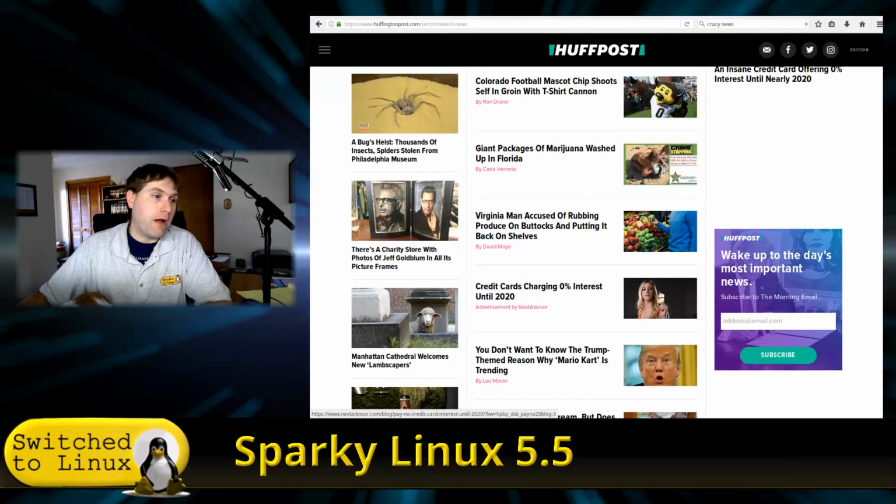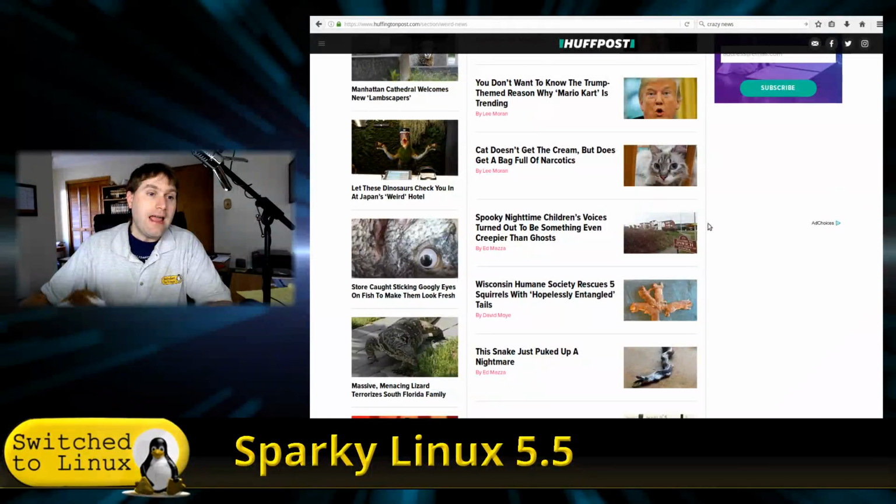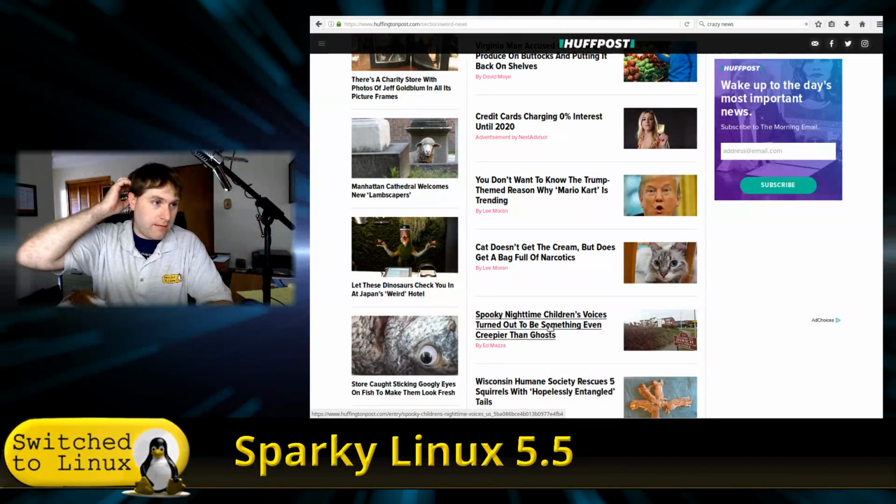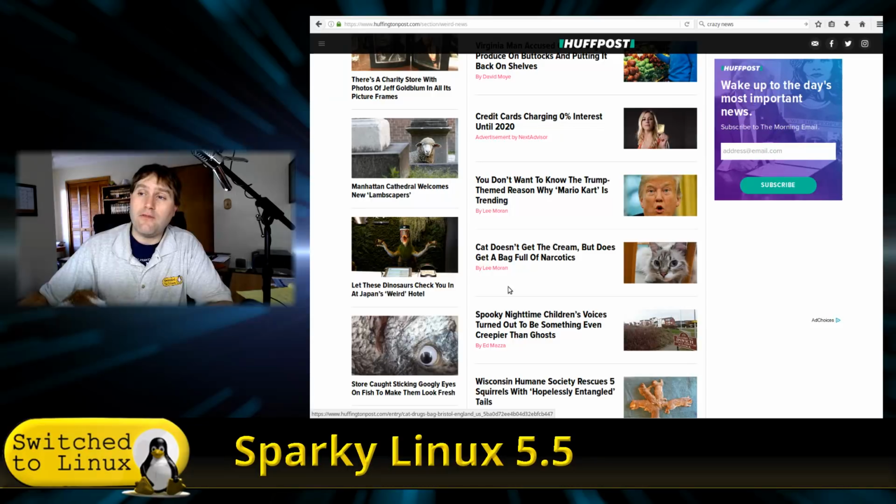In fact, it probably is. Hey guys, Huffington Post sucks anyway. Let's just report this to Google, because notice how they are hiding their ads, which is a violation of Google's terms of service, and they're running Google ads, which are blocked by my host file. But yeah, maybe we should report Huffington Post, or is it the Huffington Compost?